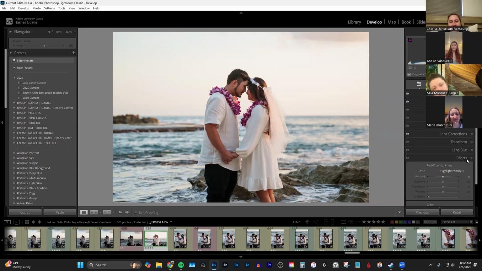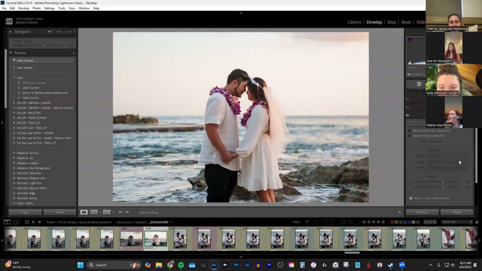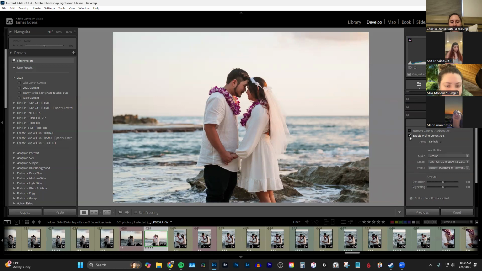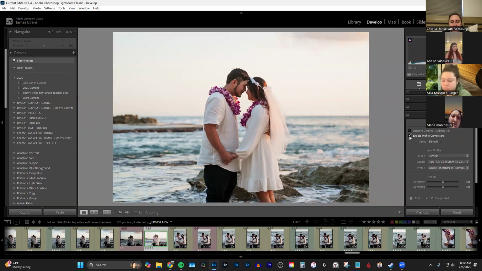And then after detail, okay, the last thing, guys, is going to be where it says optics, right? So where is that here? Lens corrections. Like I was saying earlier about all lenses having a natural vignette, having some sort of natural distortion to them, right? So this is my image right now. This is without my profile corrections. I'm going to turn it on. Did you see how quick it zoomed in a little bit, right? So this is before and this is after, right?